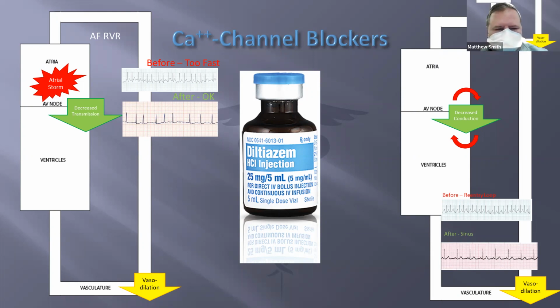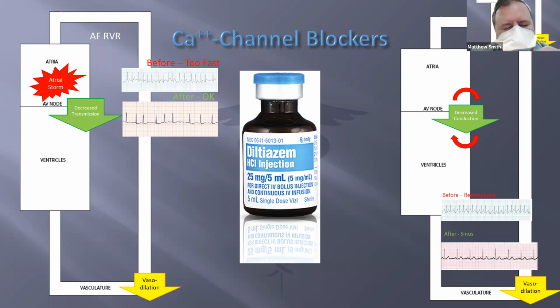We're decreasing the extent to which the AV node is going to transmit or conduct electrical impulses that arrive there. So what that's going to do is decrease the extent to which atrial impulses are conducted down to the ventricles. So when would we want to do this? Well, two primary situations. Number one, when we have AFib, which again, we have that storm of electrical activity going on up at the atria.